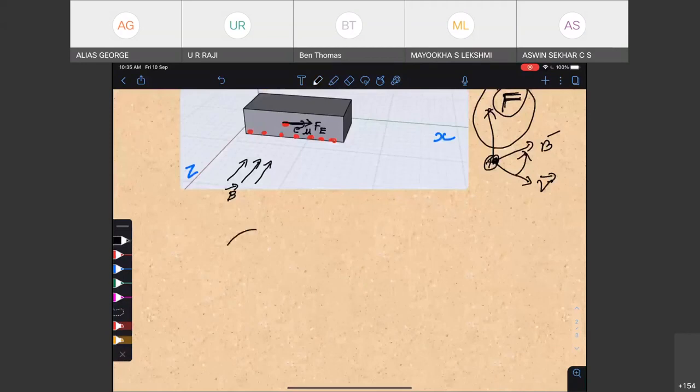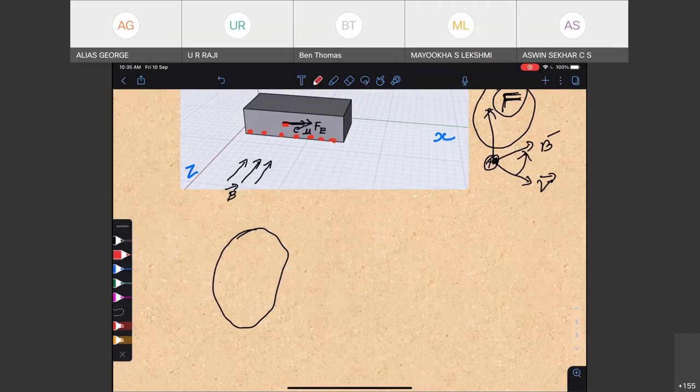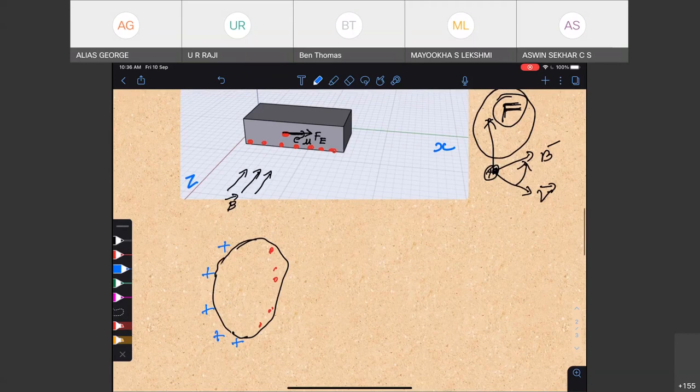When there is a conductor, you can see there are electrons randomly distributed here, and we applied some force and moved all these electrons to this side. So we studied that there will be positive charge appearing on the other side due to the charge separation. I think you know this by induction.